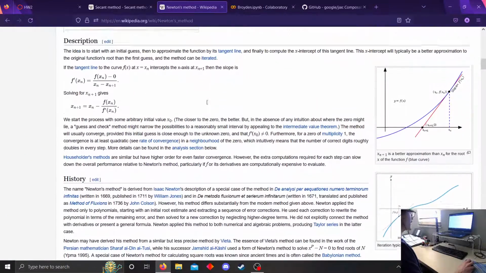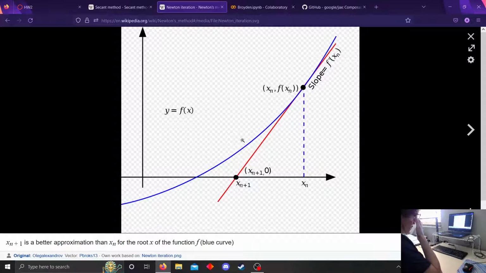Let me see if I can find, okay, here we go. The way that this works is that we take our initial guess here, we get the function value, and then we find the derivative of the function at that value. So that's this red line. We find where the red line crosses the x-axis, and that's our new xn. Then we find the function value at that x point. So right here, we draw a derivative at that point, and we find where it intersects the x-axis. And we keep doing that until it eventually converges to the root.